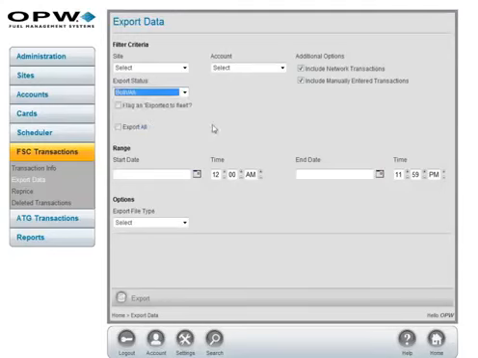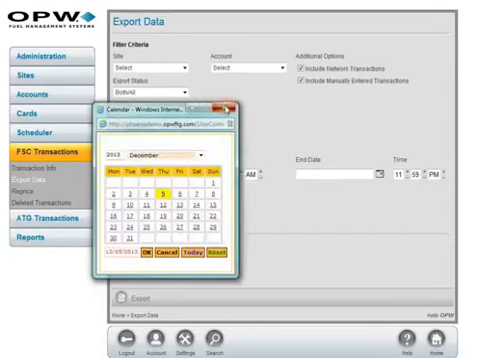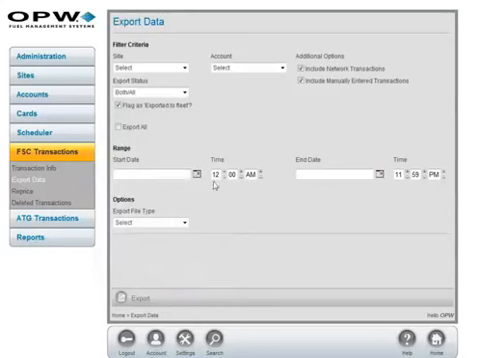And then we have a flag setting whether or not we want the transactions that we're creating an export for to be flagged as exported to fleet. We have export all, or we can select date range. So you'd specify a beginning date and an ending date. And last would be the export file type that you want to create. And then you basically would click on your export button, and an export file would then be created for your information.